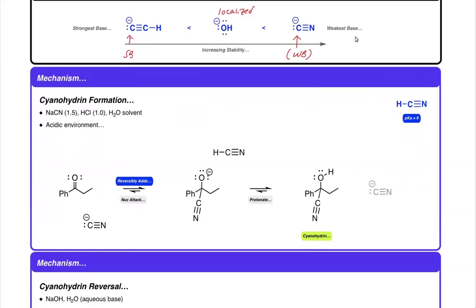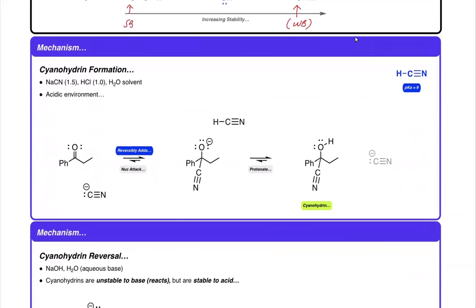So when we're looking at cyanohydrin formation, we're going to react with NaCN in an excess amount and have HCl present as well in a deficiency. And then specifically, we're going to have probably a water solvent. You may or may not see water included in that reaction expression, but it would be a water solvent that we'd use. Now, first detail, mechanistically, we're not going to protonate the carbonyl first with HCN. HCN is not quite acidic enough to protonate the carbonyl oxygen.